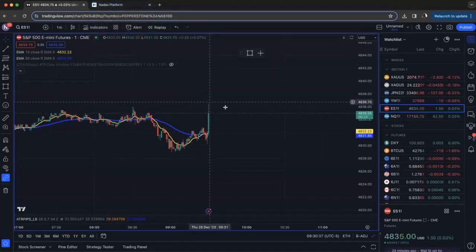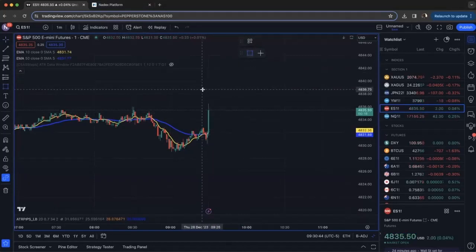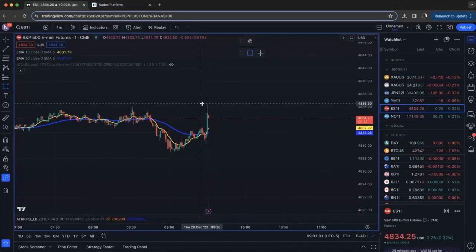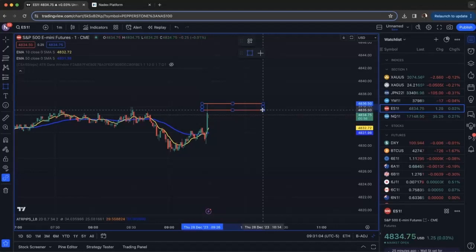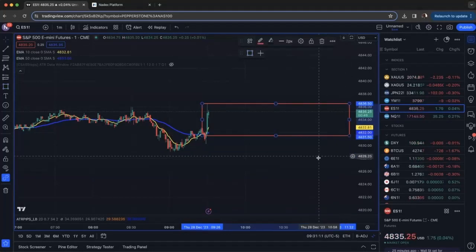We're just waiting, you can see over here, we have 20 seconds left on this candle. I'm going to get my rectangle tool ready to draw. We've got about 5 seconds left on this candle. I like to go a little bit to the left of the candle just so I can see where my body lies. You're going to go from the very top of the candle to the very bottom of the candle to include the wicks.